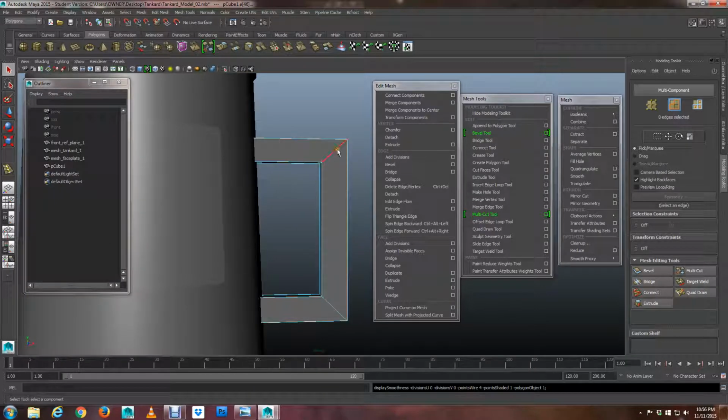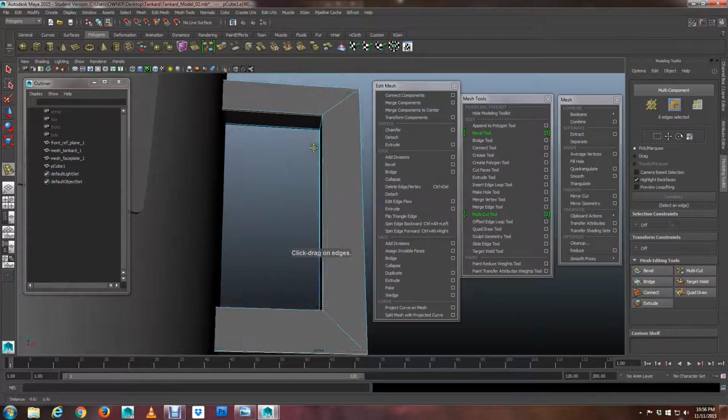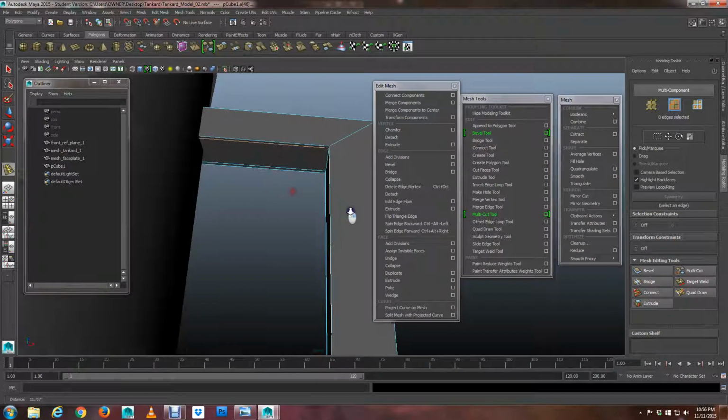I want to hold this shape a little more, so I'm going to add some edge loops. Maybe I'll add an edge loop right in the middle here. Insert edge loop, and I'm going to click and drag along this edge here.